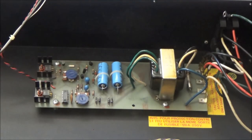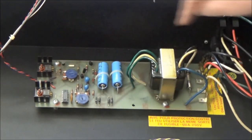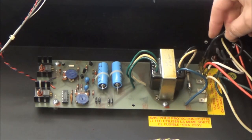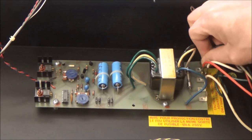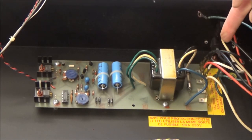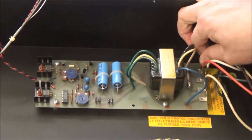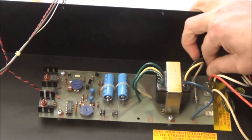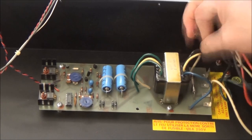In the back here, we've got a little power supply. Usually, to get it out, you unscrew it from the bottom, but it looks here like there are some screws on the top. So we'll take it out that way. And there are some wires that connect it to the mains wire and power switch. Obviously, do not touch this area if the synthesizer is not completely unplugged. You will do grievous bodily harm to yourself if you do what I'm doing when the synthesizer is plugged in.